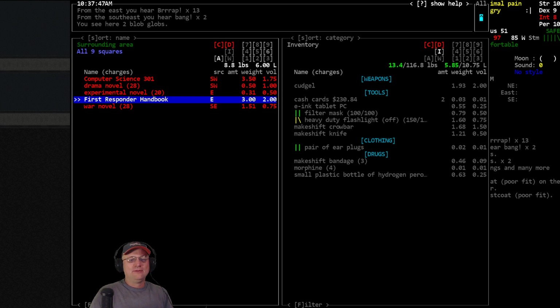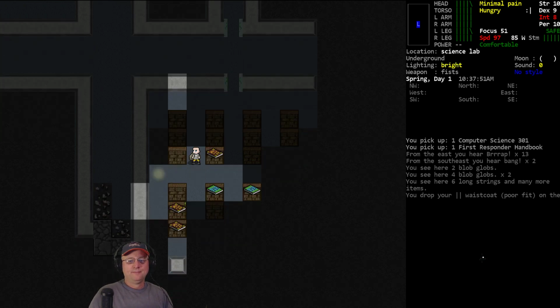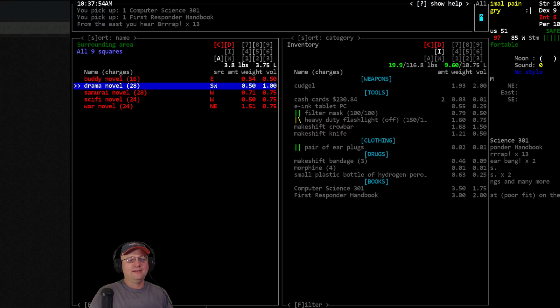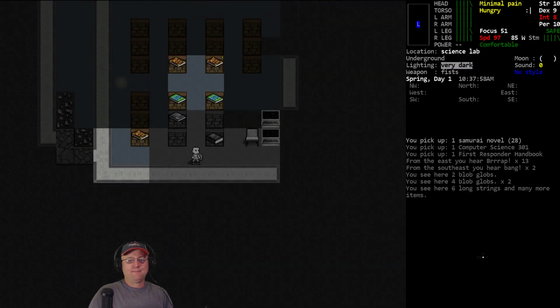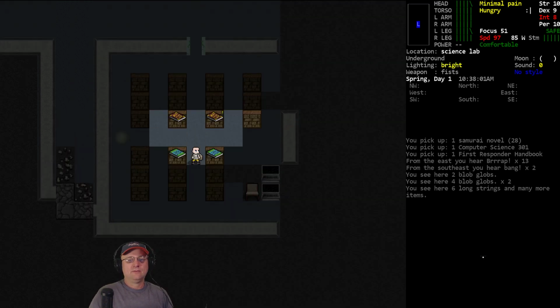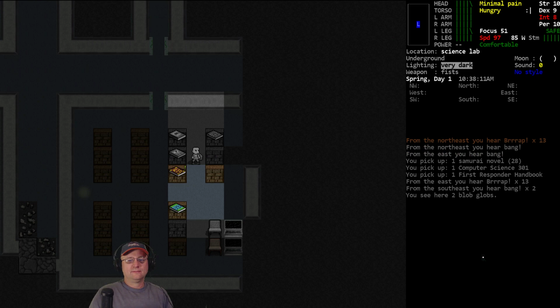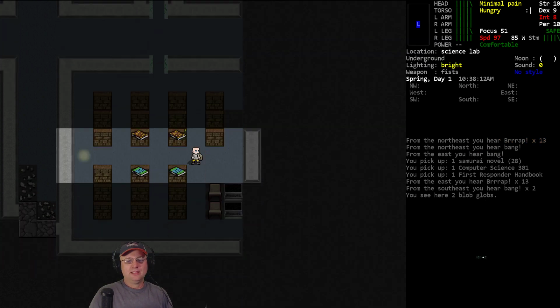First Responder is also awesome, of course. That's the first aid book from, what, 3 to 5, I think? Computer Science. Heck yeah. So, a whole pile of happy-making books. What do I feel like reading this time? Samurai? Yeah, let's go with a samurai book. Alright, what else we got? Classic literature, buddy novel. That's not what I was hoping for. Looks like it's just going to be those 2 books. Yep, just the 2, but I'm not going to complain.